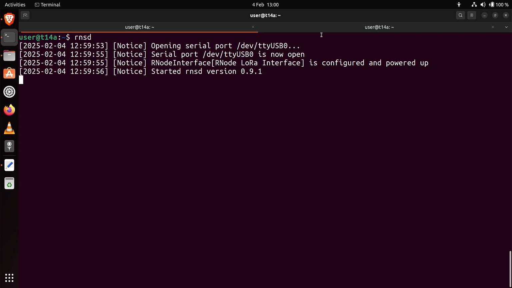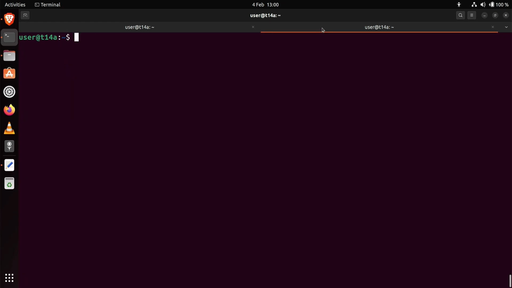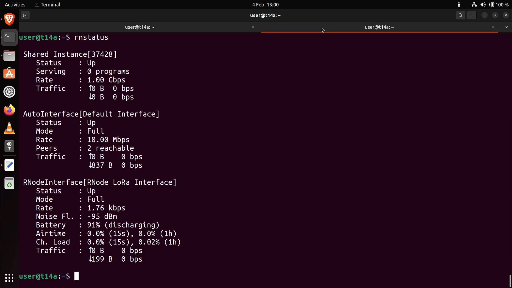And if we look at this, and if I type RN status, there you can see, instead of just these two interfaces, there's a third one that's been added, and this is the radio node. It's got a rate of 1.76 kilobits per second. Not much data flowing because it's not really in use yet.